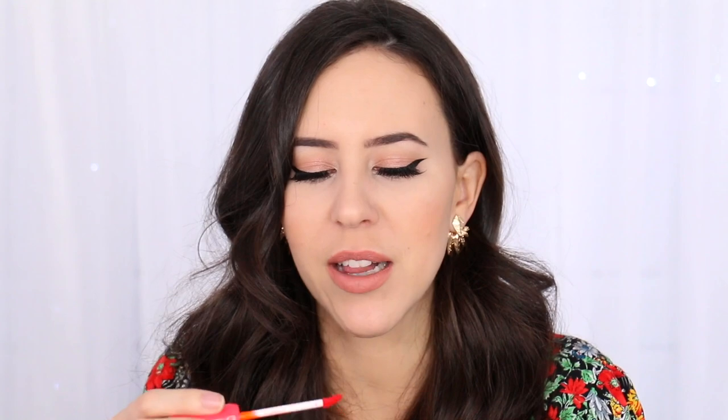Last but not least, this one is a little weird and it took me a while to get used to it, but the more I use it the more I love it. It's the Etude House Dear Darling Tint in color 201. This is not idiot-proof — the first time I applied it I wasn't sure how I felt about it because it's a very glossy lip gloss and applies pretty thickly. But it smells like candy, which is amazing. The formula goes on pretty thick so try to apply a thin layer, and once the shine is gone your lips are literally that color forever. Every time I apply this, the next day I'm like, 'oh, I'm still wearing this color.' It's very comfortable, and I find myself reapplying it just to smell and taste it and to get the shine back. It's going to be in my purse because it's so low maintenance and lasts all day.